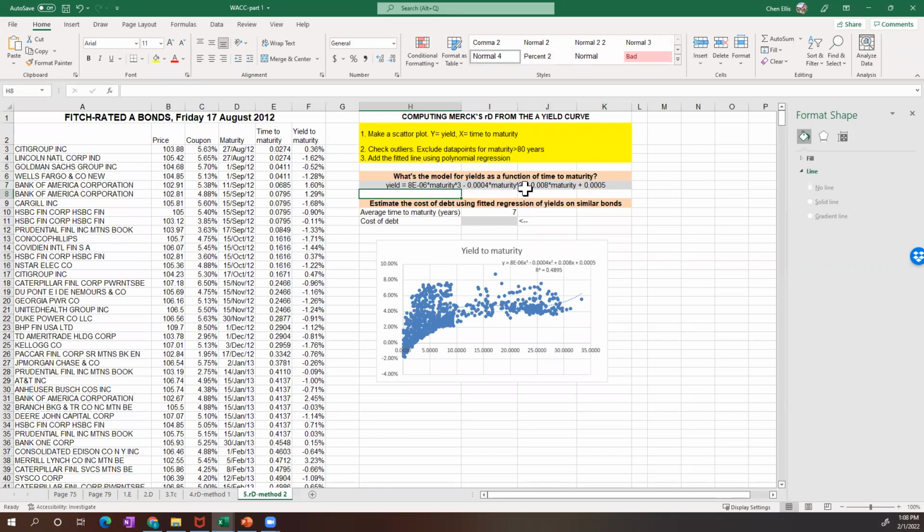And therefore, this is our fitted line and also the model for yields as a function of time to maturity.